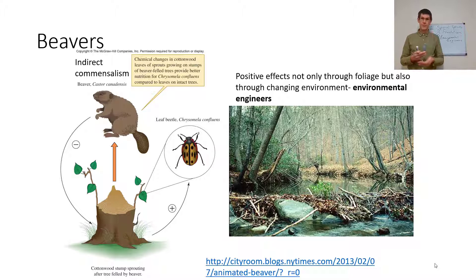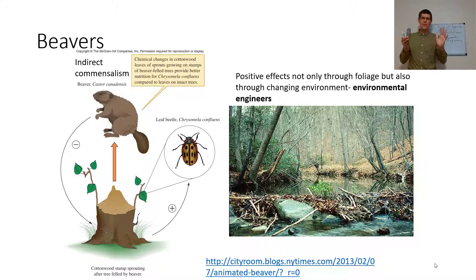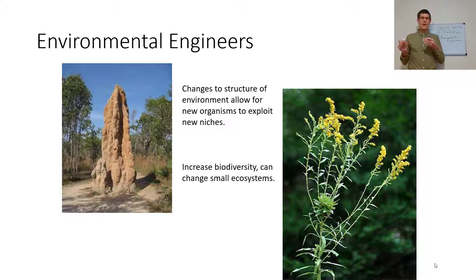Beavers are a really good example of environmental engineers. Not only does their foraging change the foliage, but they make ponds. The effects of beavers ripple out to minnows, sunfish, bats, the eagles that eat the bass and sunfish. All of this environment has changed because an environmental engineer is present, capable of making large-scale changes and introducing many new niches. Beavers introduce a lot of new niches by damming streams; termites introduce new niches by making towers — organisms can feed on the termites, live in the towers, or coexist with them. All these new niches made by an environmental engineer are going to increase biodiversity.